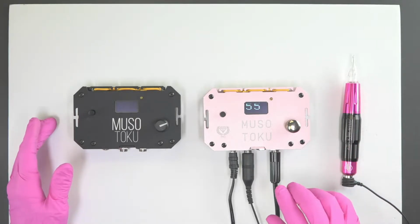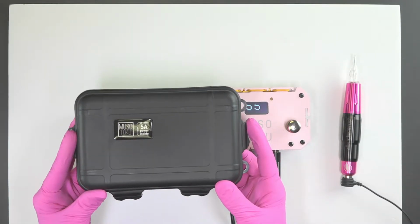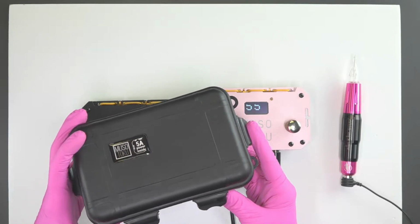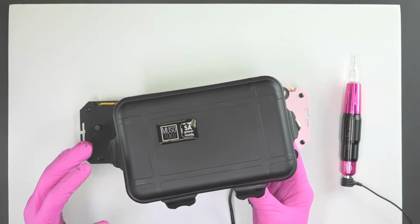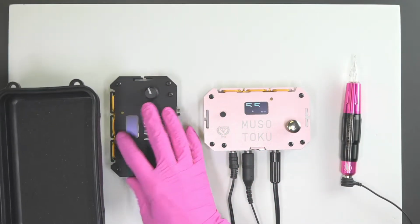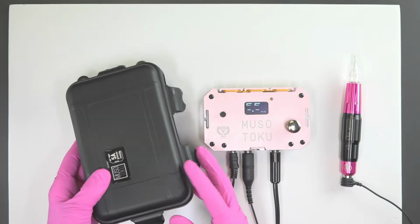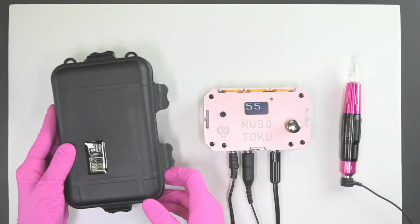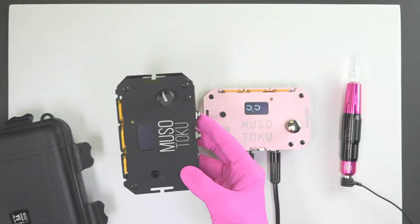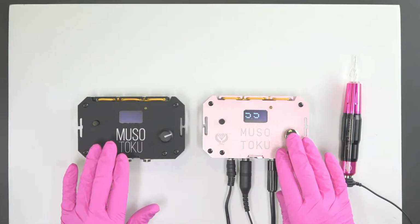So small and lightweight. With both machines, with purchase, you get this really cool, rugged traveling case, which I thought was fantastic. You know, I travel a lot, and it was always really hard for me to find a really rugged box that was the size of my power box, nothing too big. And with the Musotoku, he includes this in the price of each box. So it fits right in there really nice. It's padded on both the top and the bottom. Close the box, and it secures down on both sides and two in the front. So that to me is absolutely fantastic. And I love that they included this box in the price of the Musotoku.